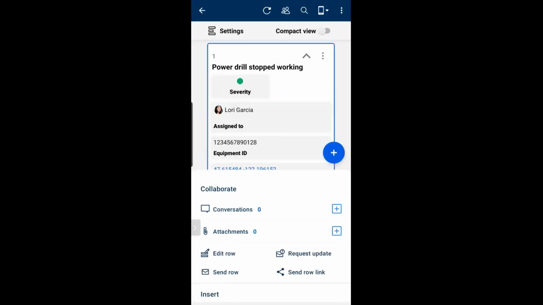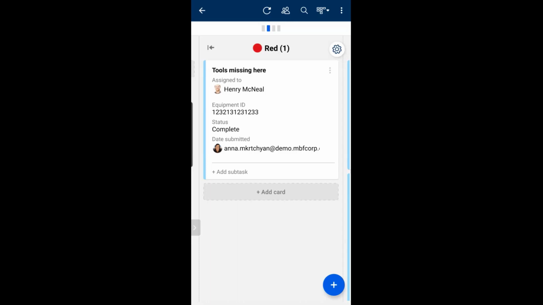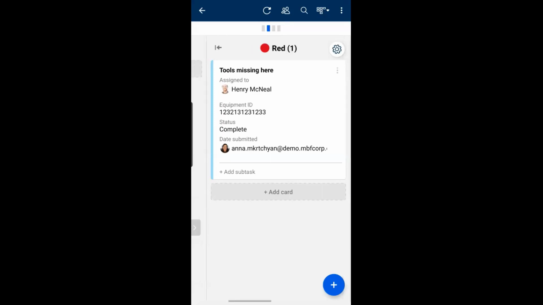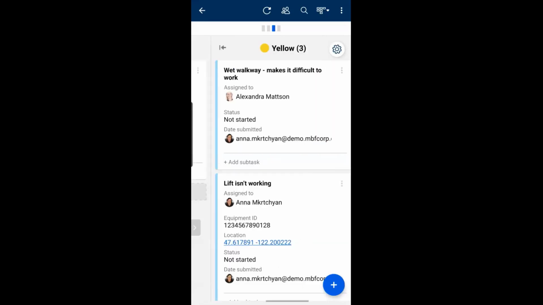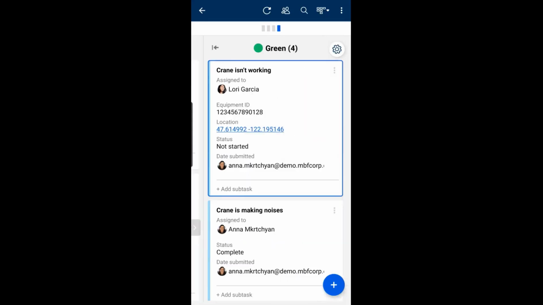The last view is our card view. And if card view is something that you haven't worked with before, card view provides a visual way to understand the data in your sheet, and it's powered by a drop-down column, a contact list column, or a symbol column. Each of the rows in your sheet is a card organized by the values in your drop-down column in swim lanes. You can see at the top of our screen here, there are 4 swim lanes to choose from, and each of my tasks are organized by their status.